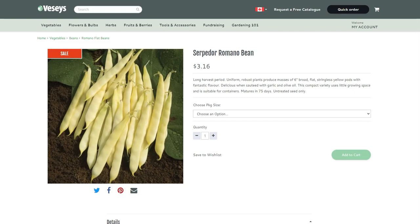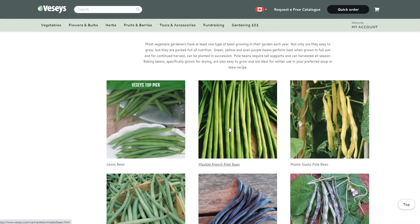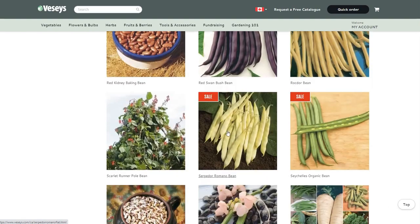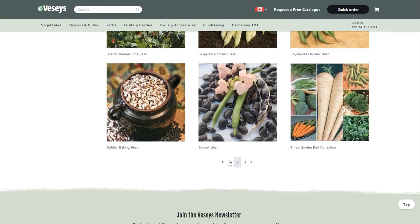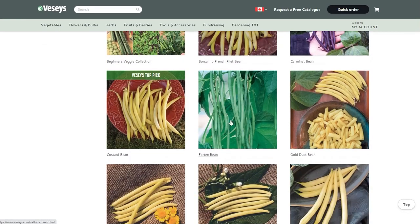So that's two bush beans, and I gotta have at least one type of climbing bean. Year after year after year, I tend to plant the rattlesnake pole beans, and I have some saved seeds somewhere that I think I'm gonna plant this year. Internet's not cooperating here, but this year I saw that they're selling this bean here called Fortex bean.